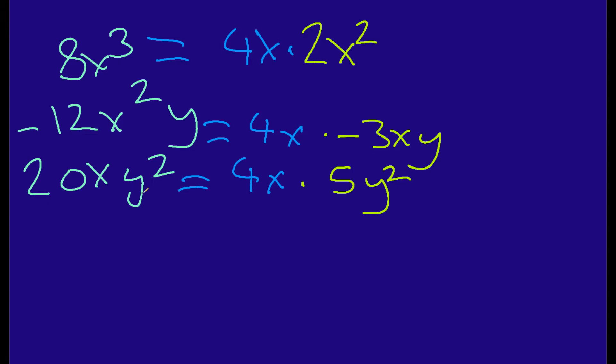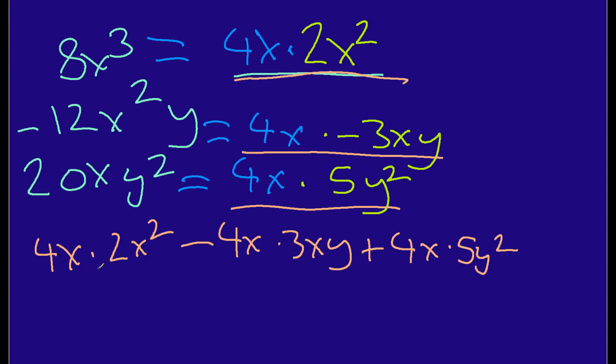So, you can see we're making a lot of progress here. Now, the next thing we have to do is we have to take all this information and put it in one single expression. So, I take this and I bring it down. So, I got 4x times 2x squared, and then, I'll just put a minus sign here. Minus 4x dot 3xy. And then, I have a plus 4x dot 5y squared. So, all I do is I brought down each one of these.